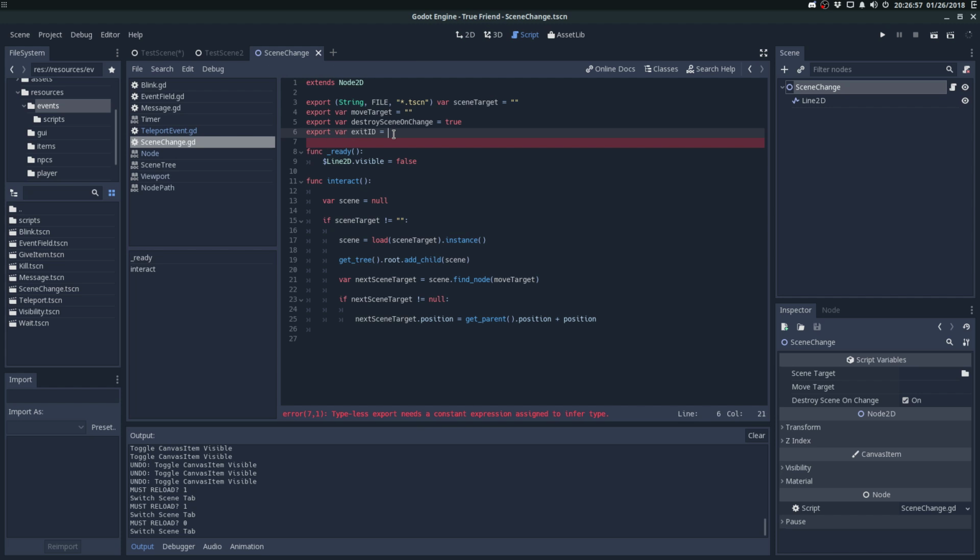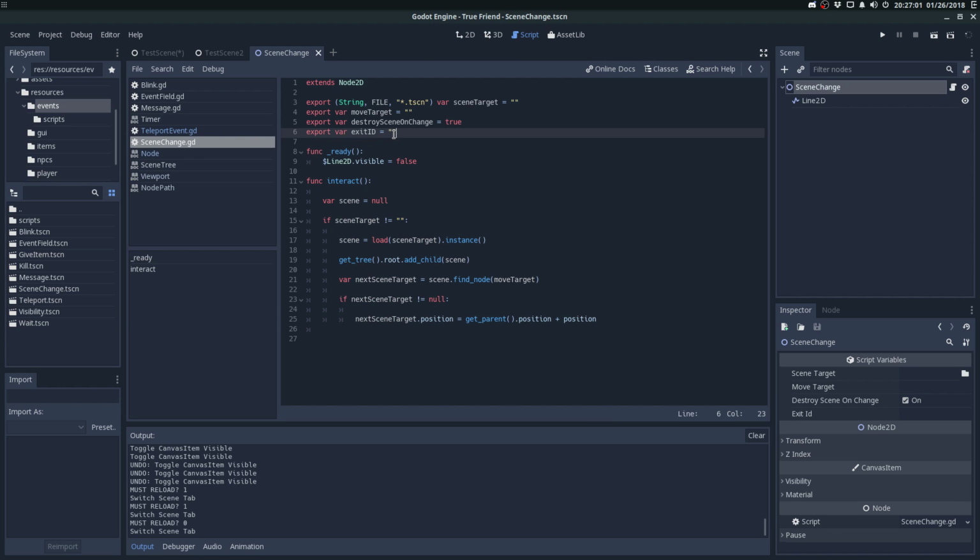Okay, so exit ID equals, we'll have it be a string, I guess. It would probably be easier to make it a number, because then it could only be a number rather than a string that could be a number. This way it's only a number. Okay, so exit ID is 0. Destroy scene on change, we want that on probably by default.